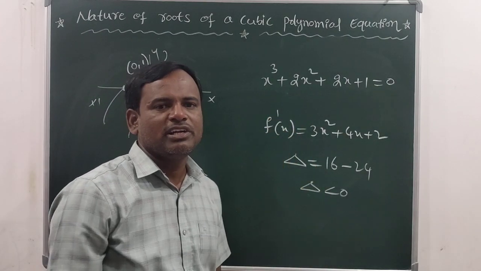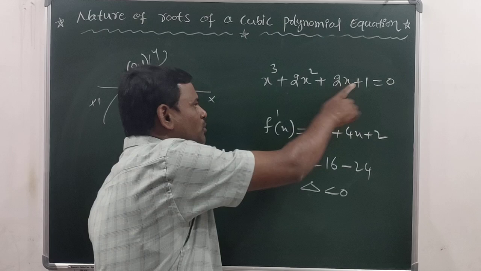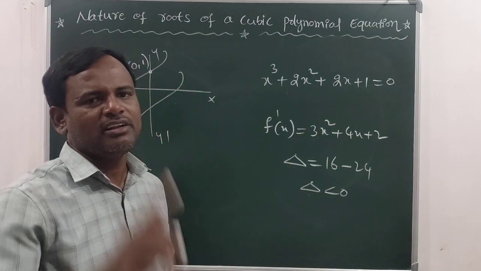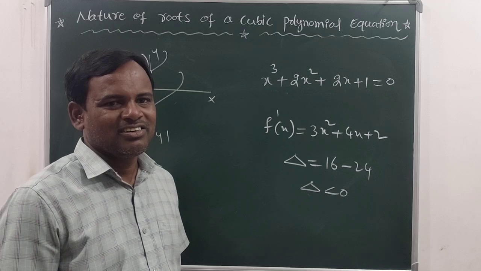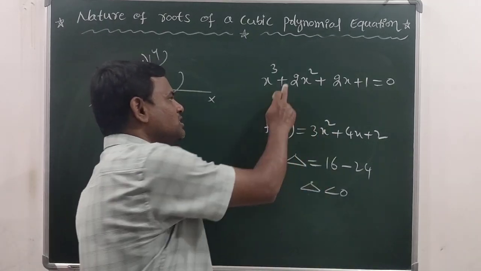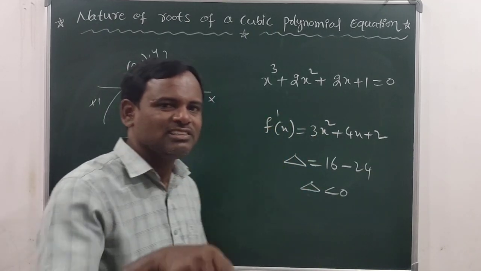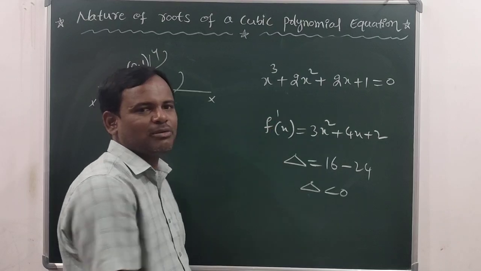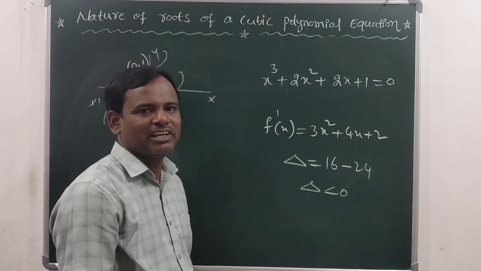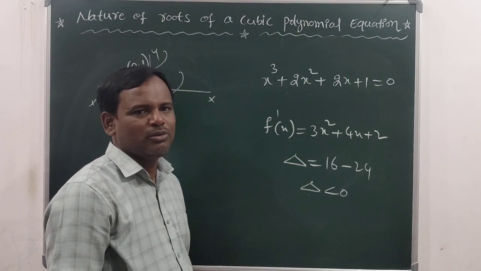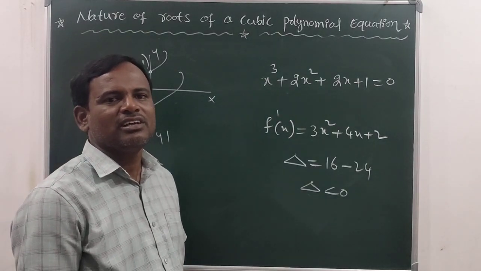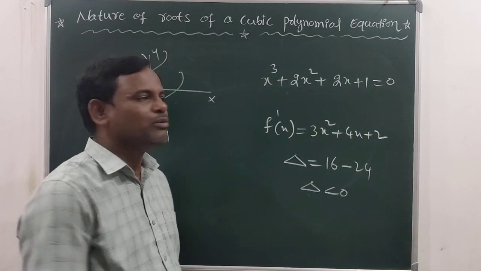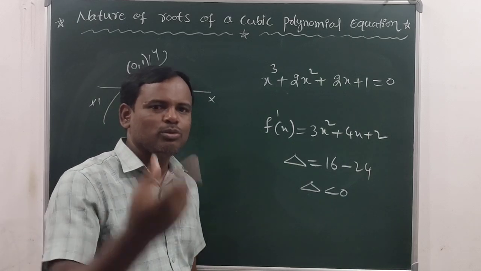But in this problem, what did they ask? Find the number of real roots of that equation. Only one real root you will get. They did not ask what it is. Find the number of real roots of this equation means one real root. What is that? Minus 1. In the previous one, I checked by the trial and error method. You can do like that for this question. But the question was, find the number of real roots of this equation. One is real, two are complex.